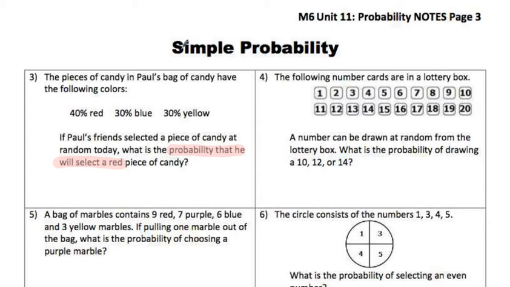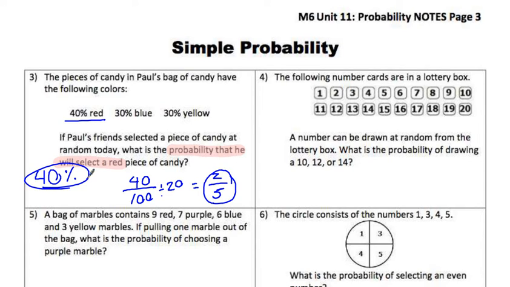Probabilities can be written as fractions. They can also be written as percentages. Very easily, I can see that 40% are red, so simply writing 40% would be a correct answer. But if we were to write this as a fraction, percents are always out of 100, so this would be 40 out of 100. They end in 0, so I can divide by 10, but I know I can also divide these by 20 to simplify. And I'm left with 2/5 probability. So both of these answers are correct answers. 2/5 would be the simplified fraction, and 40% would just be the percentage.